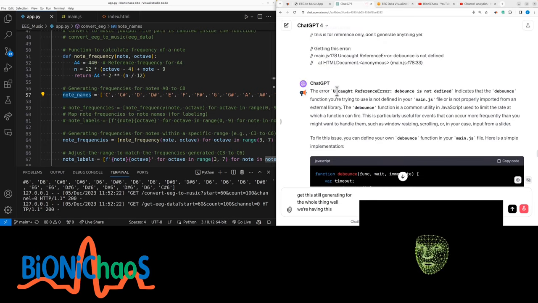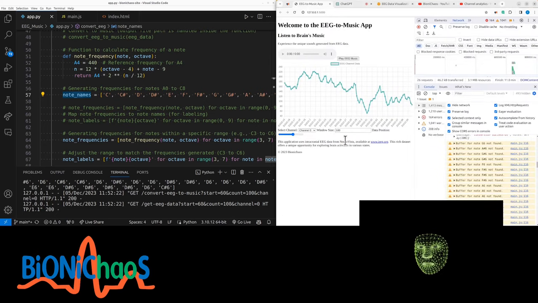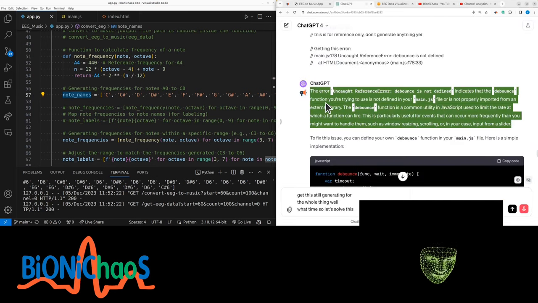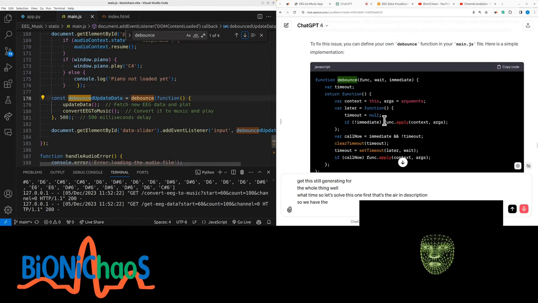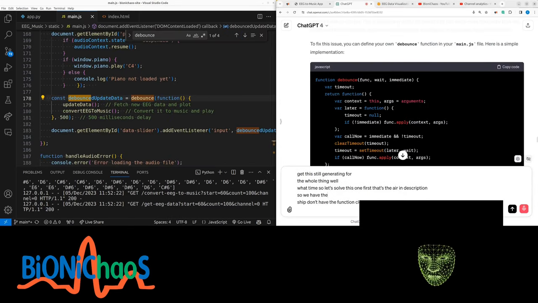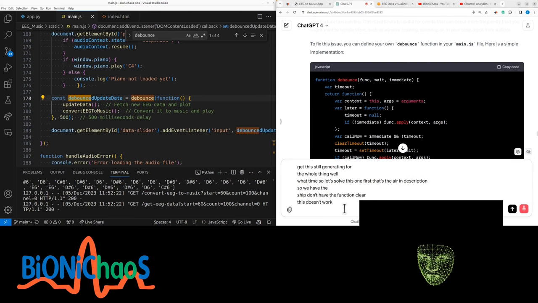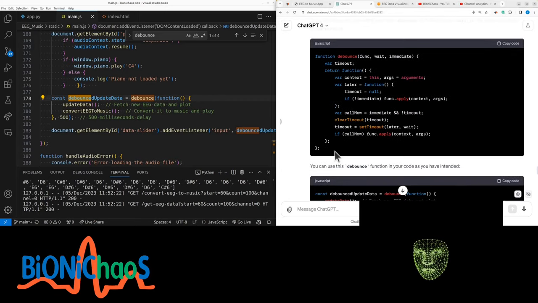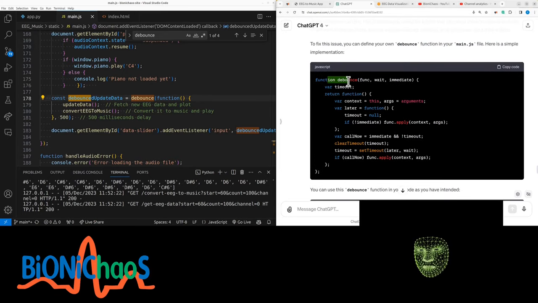We're having this other error as well, which is meant to prevent us sending the same thing multiple times. So let's solve this one first. That's the error description. Actually, we don't have the function. Clear, clear. This doesn't work. Clear. Right, it did work. Yeah, it's hit and miss. It must be my pronunciation that the bot is not picking up.